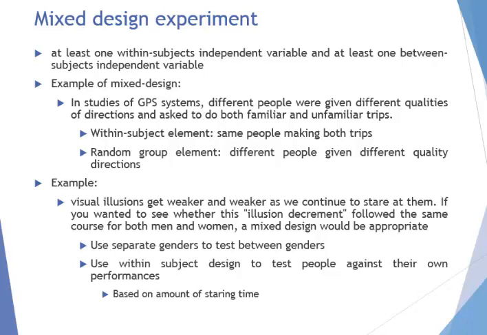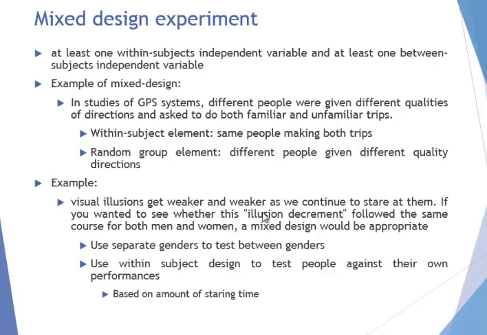Then they would also have different people using the GPS system with similar circumstances. In other words, what you try to do there is you try to minimize the problems of either design. You try to minimize the problem of mixed design experiments of having different people with different confounding variables, and you try to eliminate the within subjects problem of carryover effects.